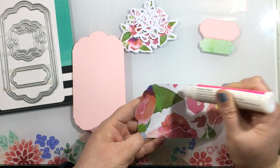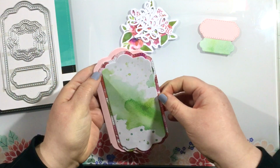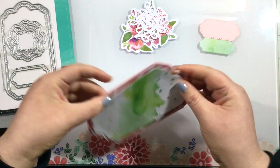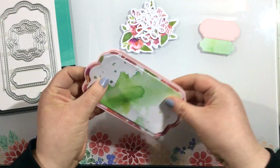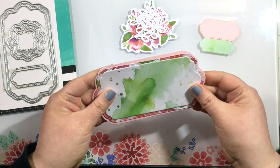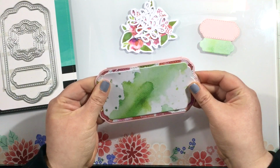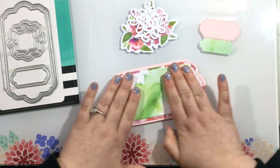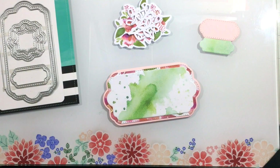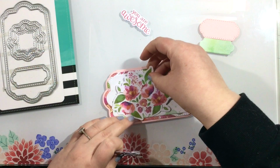Now remember, in those die sets, there were extra dies on the inside that you can use to create some cut cardstock pieces or pattern paper pieces to add focal points to your card. On the right side of my screen, you'll see that I used both of those label type dies that are at the bottom of the Elegant Stitched Mini Slimline die set. I cut the background from some pink cardstock to match my card base, and the layering one from some pattern paper that's going to match that green that's on my top topper.